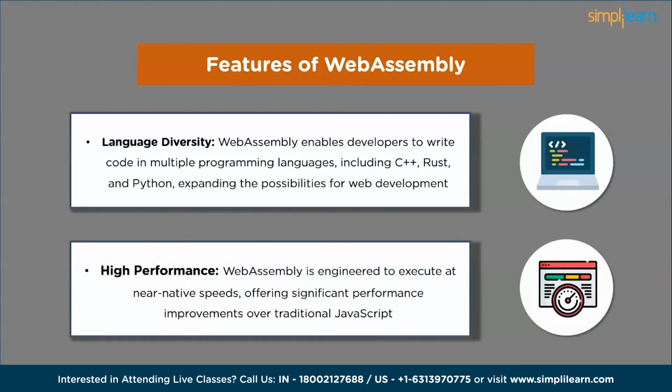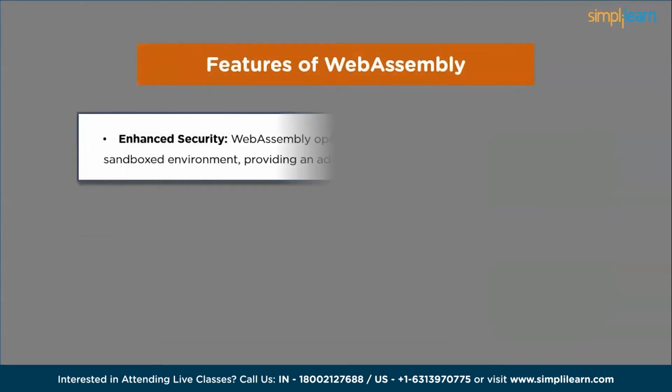WebAssembly is engineered to execute at near native speeds, offering significant performance improvements over traditional JavaScript. By utilizing a low-level binary format, it efficiently executes code, resulting in faster load times and smoother execution of complex applications. This makes it well-suited for applications such as games, simulations, and other computation-intensive tasks. Next, we have enhanced security.